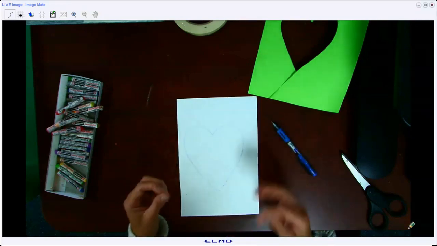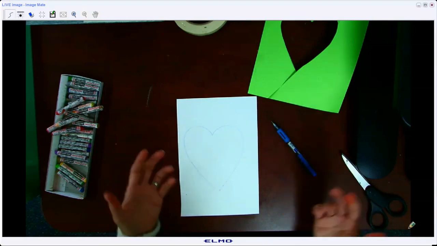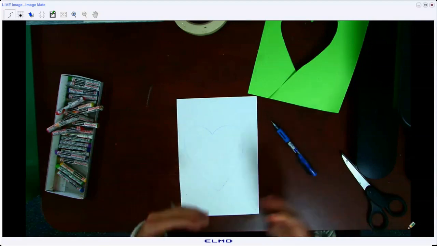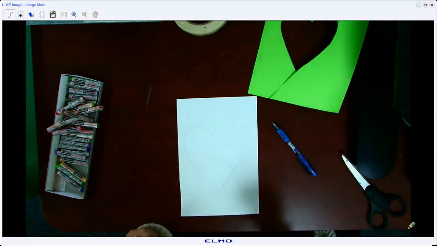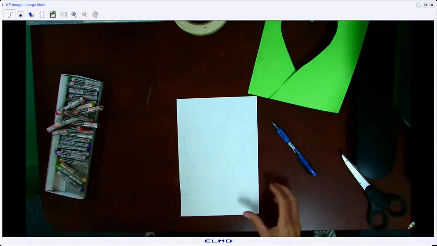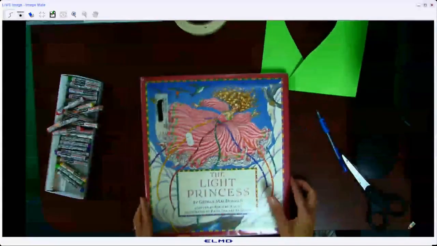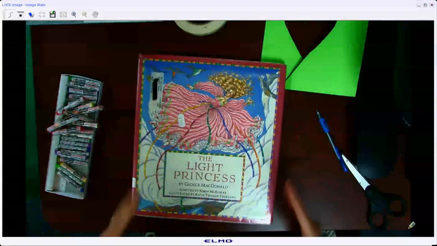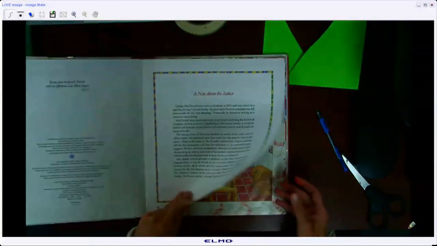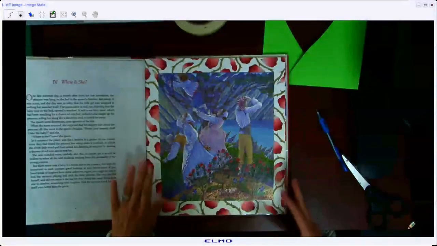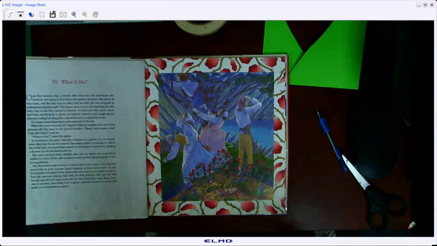A lot of times people will draw a picture and they'll leave the background white. And I always reply, we don't live in a white world. What is going on in the rest of your space? I pulled this up. This was actually a book from the library, and this is called The Light Princess. It's a book, and it's got a ton of illustrations in the book, but I'll just open it up to say this one. So this artist, for me, it's a little bit busy.